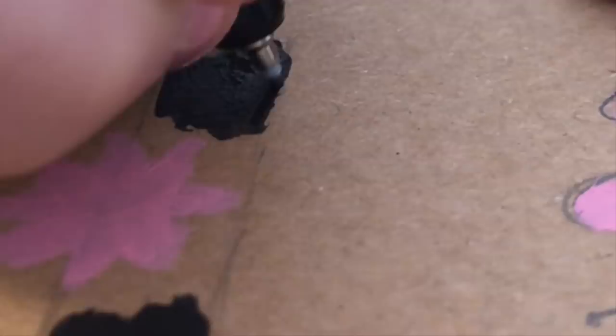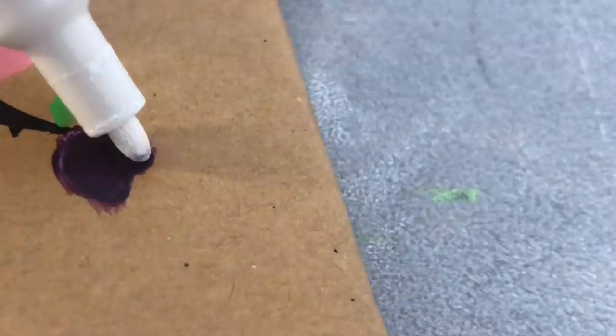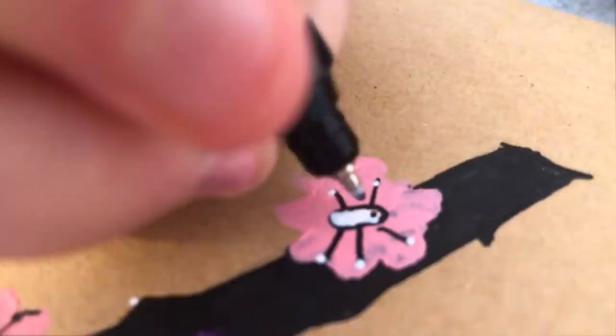Okay, so I've basically finished all of my paint, but I now need to do some Posca. I've finished my paint as well. I'm doing my pen as well. Now, Ruby took a bit longer than me, but we're both done now. Yeah, I got a bit carried away with the Post-it pen, but it was really fun to do. And we've got one thing left to do, and it's these Post-it note index tab things. So we're going to put them on, and then we'll be back for the final reveal.